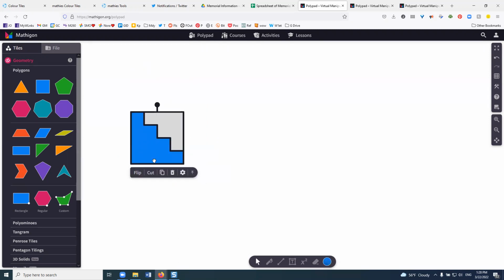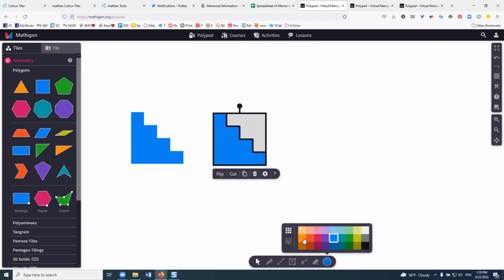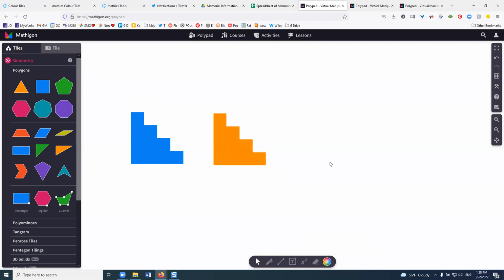And now I'm going to duplicate that. So I have 2 copies of 1 plus 2 plus 3 plus 4. And I think I want to make this one a different color just for variety. And now an interesting thing can happen when I have these. I can rotate this around and put these together, and lo and behold, I have a rectangle.